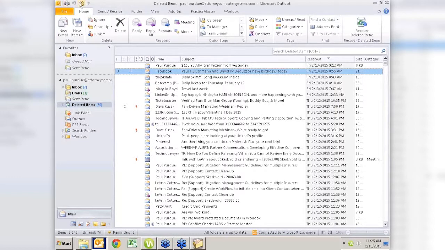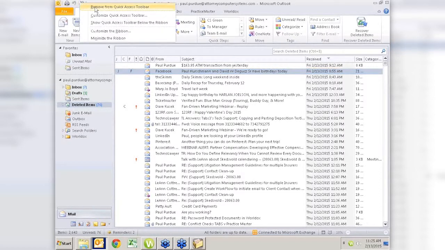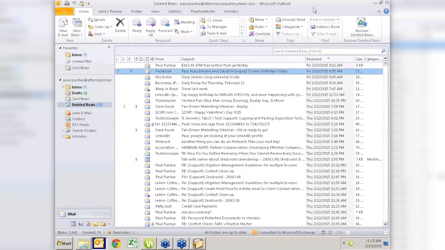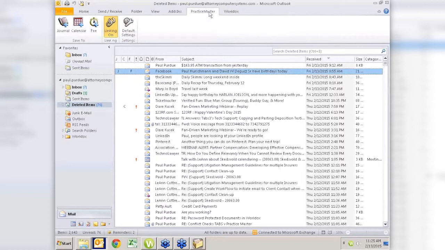once you've put it in that Quick Access Toolbar. And then if you decide you didn't like that, maybe you put all three of them, fee, calendar, and journal, and you decide all you want is fee and journal, you can take the calendar one off just by right-clicking and choosing Remove from Quick Access Toolbar. So that's a little tip about how to use it and make it immediately accessible to you without having to click over here to this ribbon.